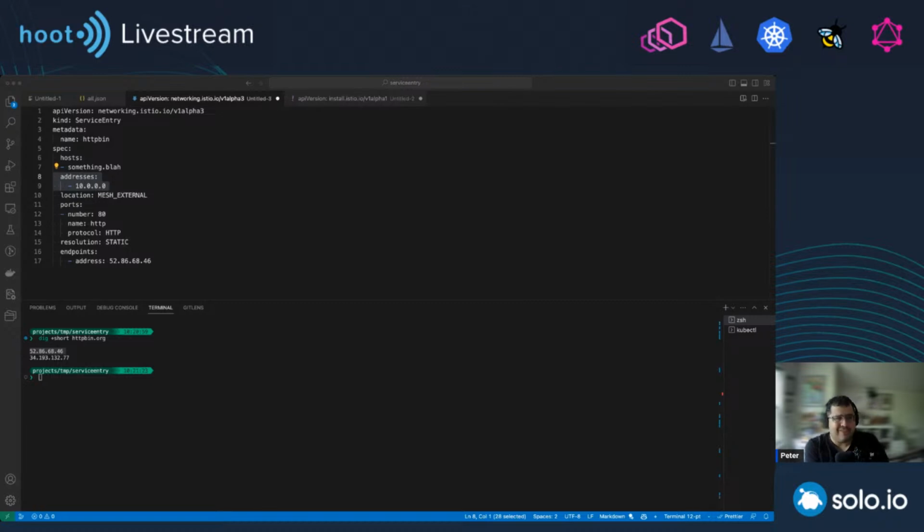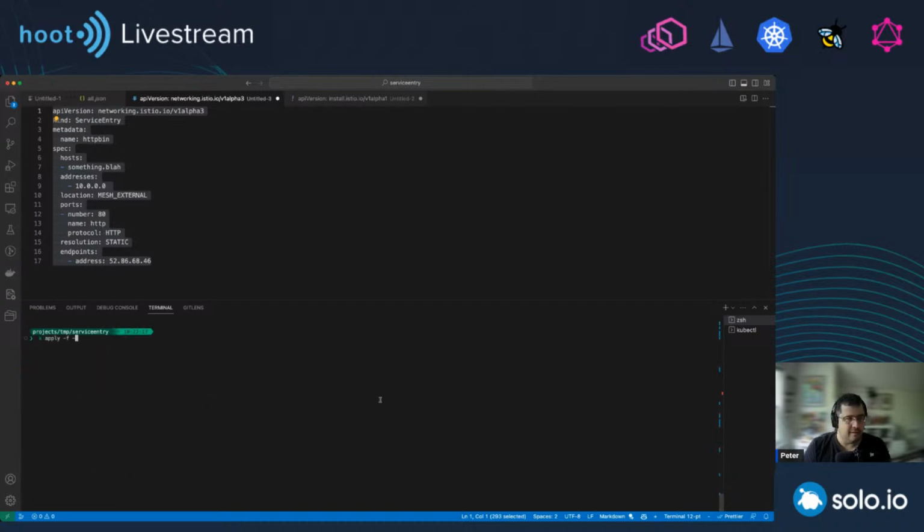And what we're setting here is a virtual IP, right? So we're basically saying, hey, we're adding this httpbin service entry to our mesh. It has this endpoint, and we want it to be reachable by this virtual IP.